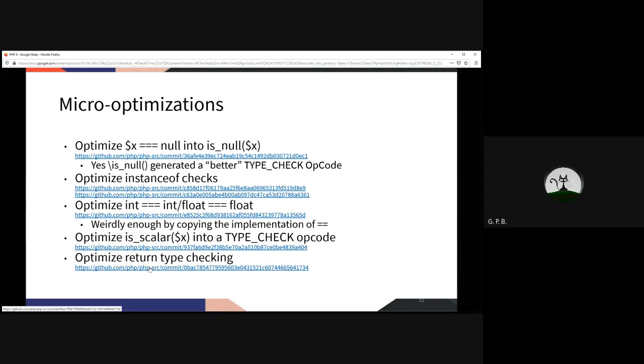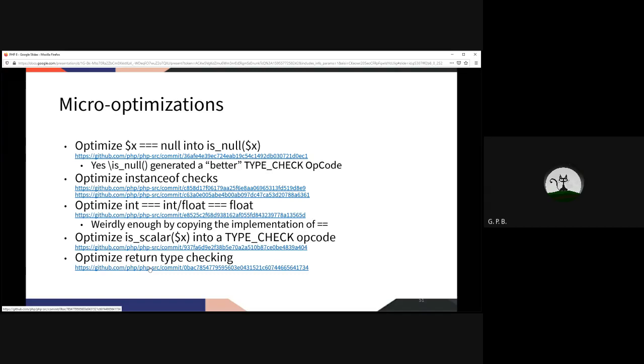So is null was actually faster, or generated a better opcode in the engine. Instanceof checks have also been optimized a bit, so they should be maybe slightly faster. Int and float strict comparisons should be faster, because weirdly they went through a slow path and it was just a copy of the implementation of double equal, which is kind of weird.